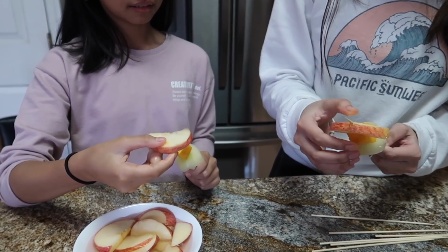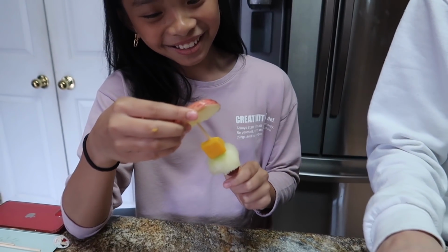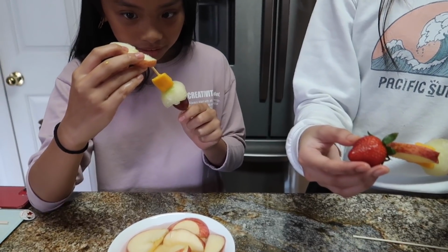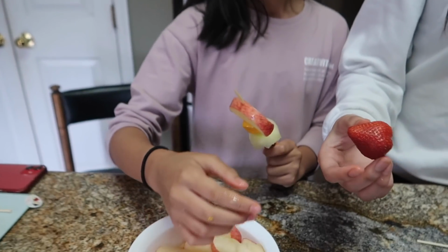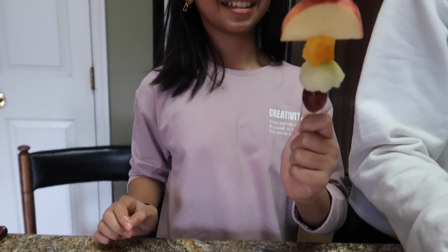Yeah, right in the middle. Don't poke yourself though. Okay, it's going pretty well. Okay, last one. Get the thick one. Should we take out the leaves, now that I think about it? Here you go. I took out the leaves for you. Last one. Oh, the strawberry is so cute.